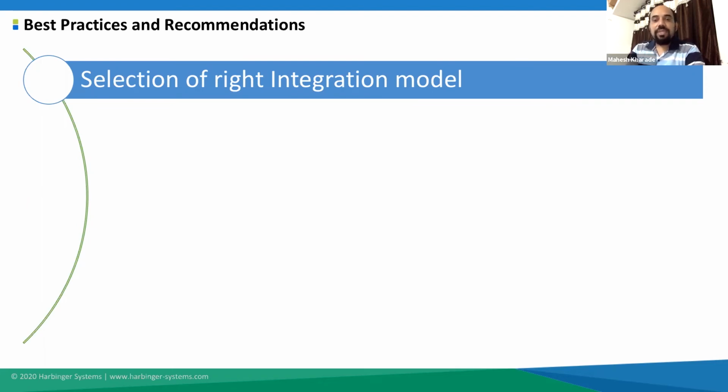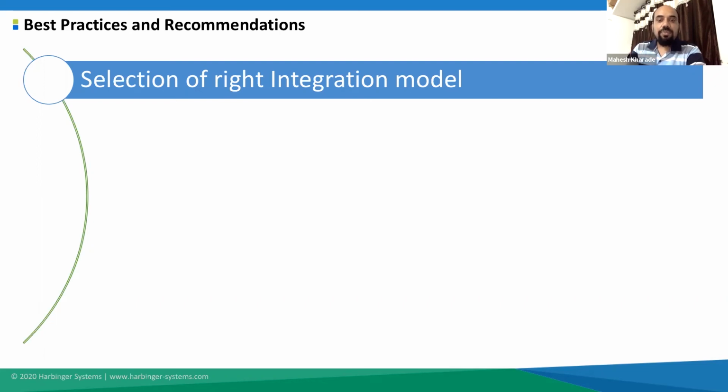So first one is the selection of the right integration model. This selection plays a vital role in how quickly you can scale your integration beyond a few ATS or HRIS platforms. As I mentioned, we did it for multiple ATS and HRIS in this particular case. One can start with a point-to-point connector, but as the number of platforms increases, this strategy needs to be revisited. So it's important you make those decisions at an early stage or as soon as you have that visibility.